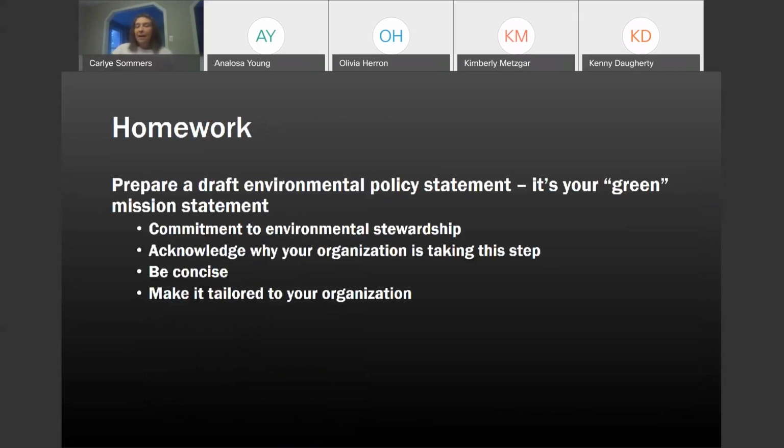All right, so I have about 8 minutes left. I'm going to go over this quickly. Homework. I don't want to give you a lot of homework, but I do want you to think about your environmental policy statement over the next week before we come back next Tuesday. So I'd like you to prepare a draft environmental policy statement. And if you're watching this and you're in an organization that is already green certified, chat with your director or the manager or your green champion and ask if you can see a copy of the environmental plan. It may be something you're interested in updating now as you're going through the workshops.